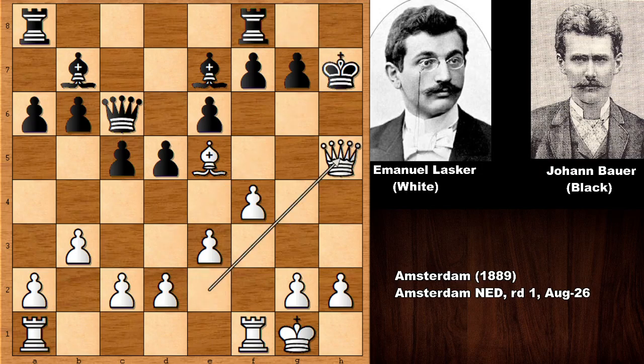But now watch this. Queen takes on h5, and now king goes back. And now what would you do in this position? Maybe lifting the rook, swinging the rook, and then checkmating the king is the idea of Lasker.